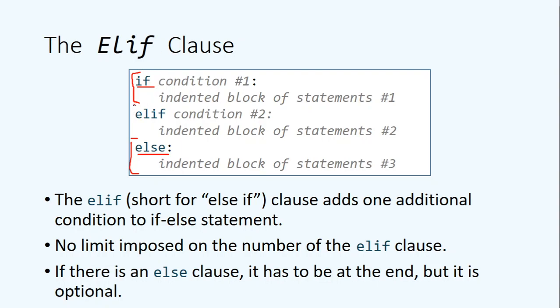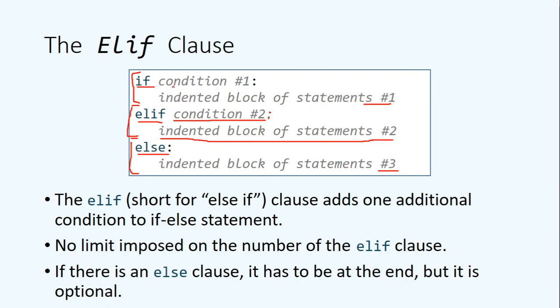You can see from here, I have one example where I add just one additional condition. And here, this is the else if clause, and it is spelled ELIF. That's the keyword that is used in Python. It is followed by a condition, which is the second condition in this case, and there's also a colon that comes after it. Under this condition, if it is true, then a different block of statements is to be executed. So you can see now we have three different blocks of statements, each executed under a different condition.